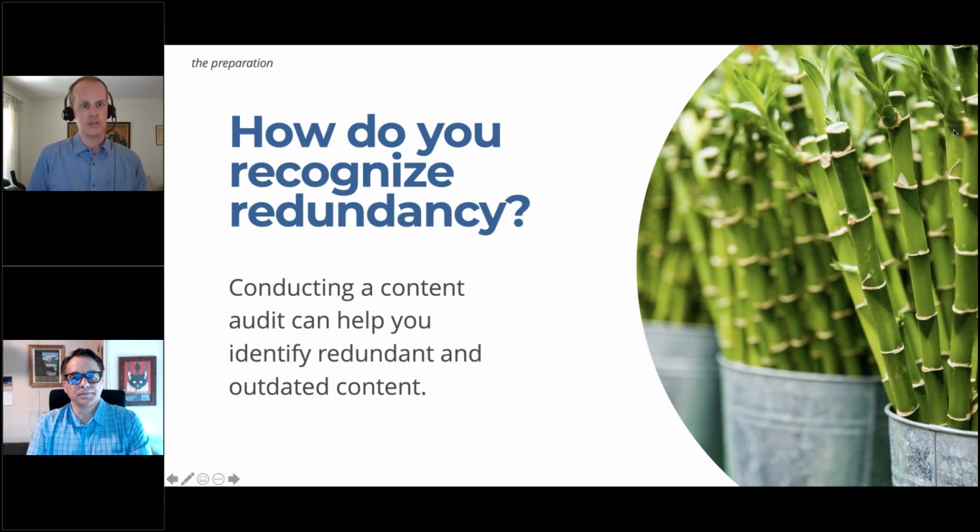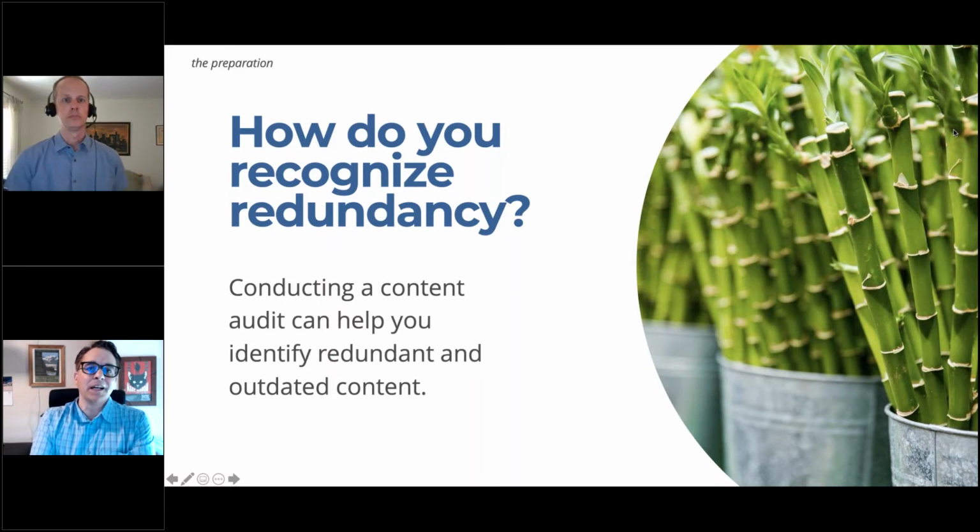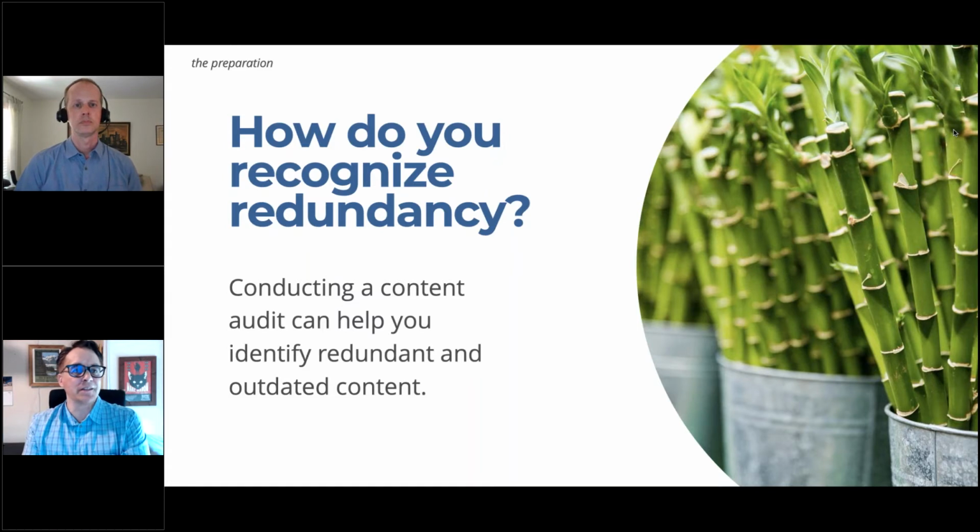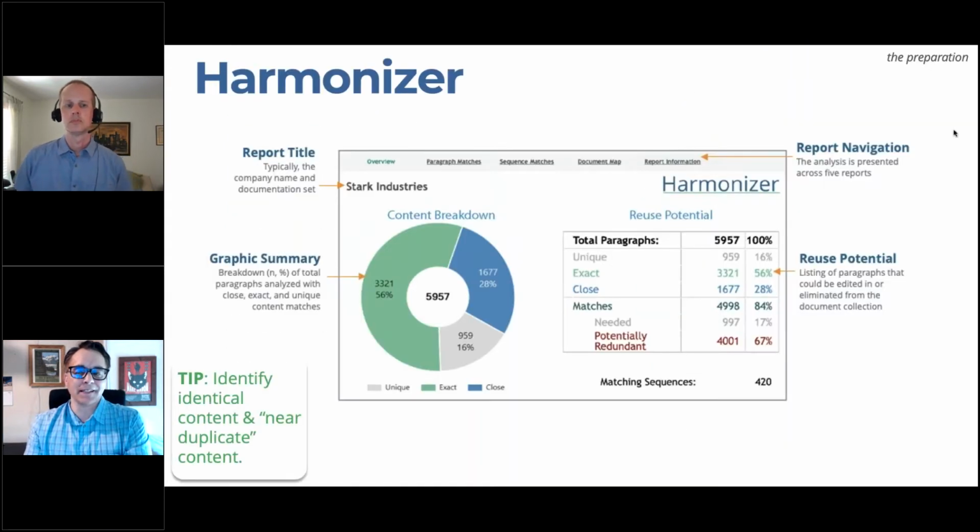So as Alan mentioned, at DCL we've developed a number of tools that we've used, and we happen to have productized some of them. One of our major helps along these lines that we use internally and also offer externally is what's called a Harmonizer Report.